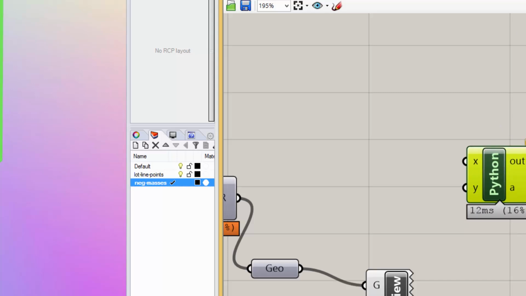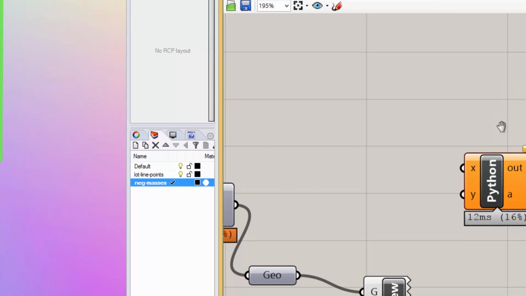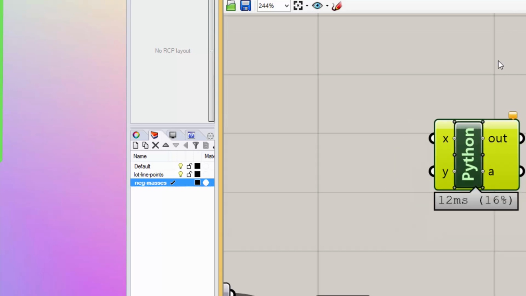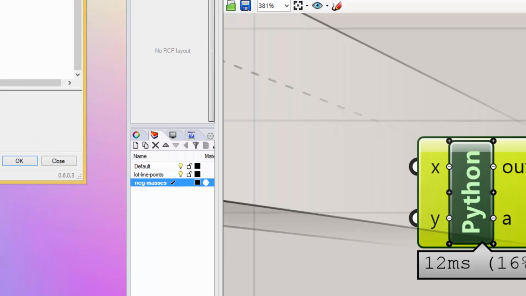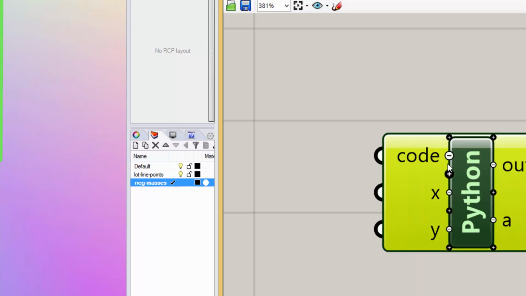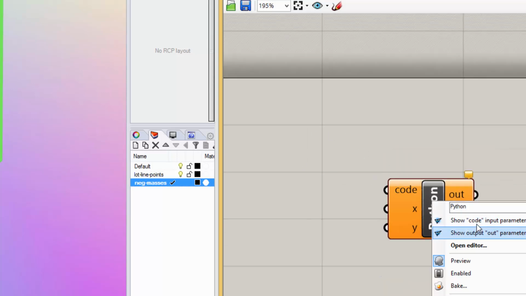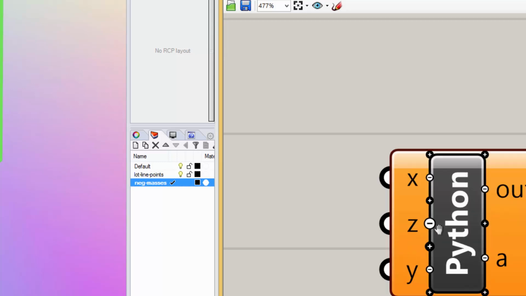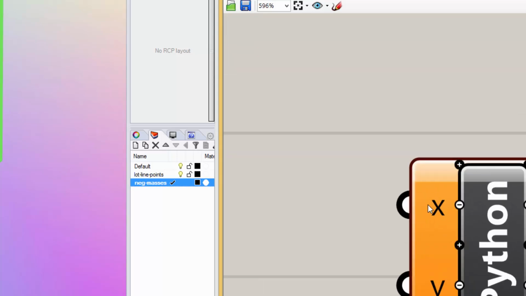The Python component, or the plugin, is called GHPython. But if you type Python, this comes out. And if you've opened the C# and VB.NET components, it's kind of a similar thing. If you double-click on it, an editor opens. If you right-click on it, you can have external input from a file. You can read a file and plug it into the code parameter. You can add variables, delete variables.